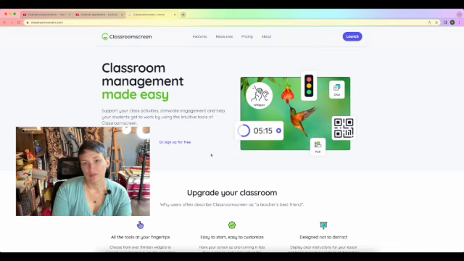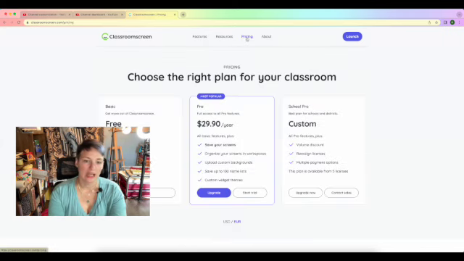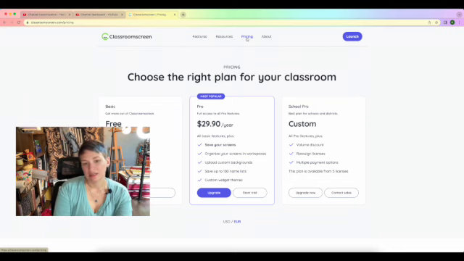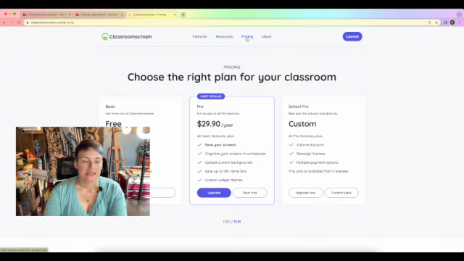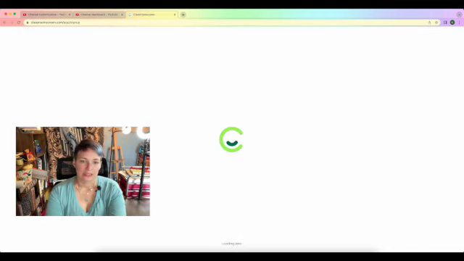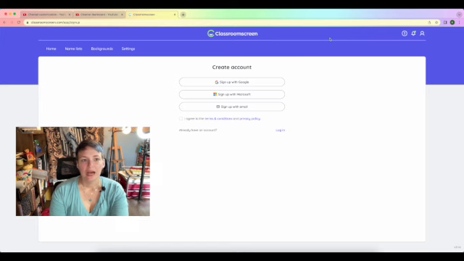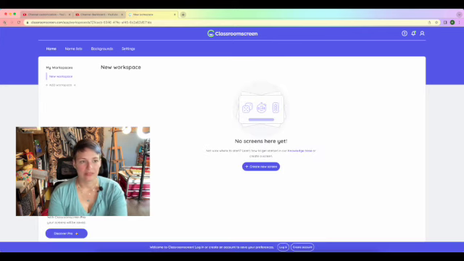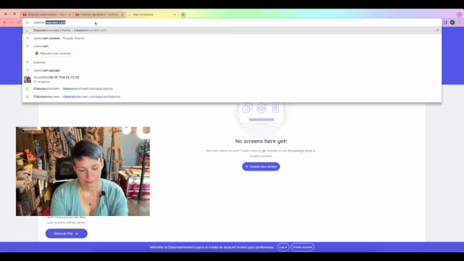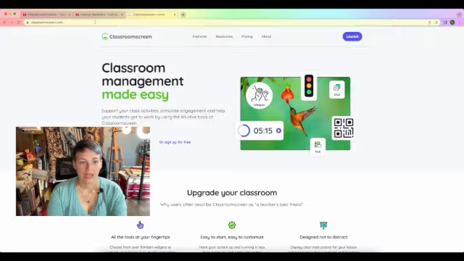You can sign up for this or pay for it. There are some pricing options to save screens and save classroom names and customize widgets and things like that. However, I just use the free one and I didn't even sign up for it or anything. You could if you wanted to. To save the widget bar layout might be a good option, and now they have saving 3 name lists, so you could sign up here. I might do that now that those are some of the options in that one because they do update it frequently. However, we're just going to check out the free one with the not even signing in today. So I'm going to go back to classroomscreen.com and just launch now.